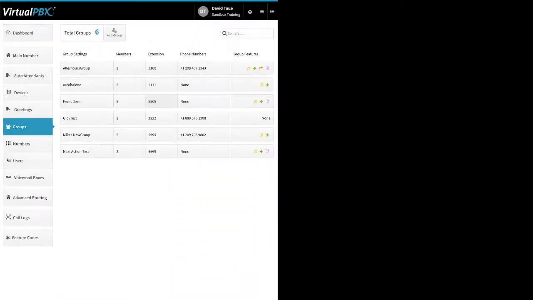Now, groups have an extension number. They can also have their own phone number. Groups and ACD queues are related or similar. Queues can only have either an extension number or a phone number. They can't have both. Additionally, in ACD queues, your staff members can only answer calls with a VoIP phone, so a SIP phone, a soft phone, even the web phone. They can't answer calls on a cell phone or a landline, whereas in a group, I can.